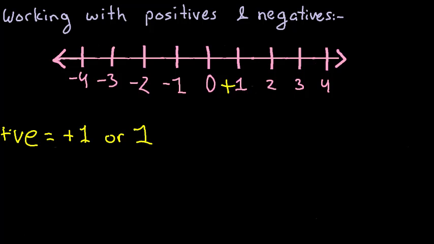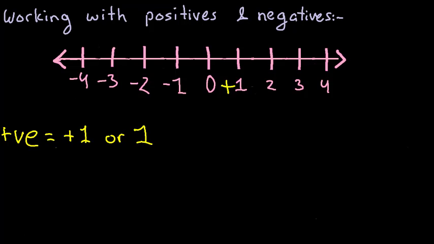Negative numbers are a little more complicated. Negative numbers come on the left side of the number line after 0, so they come on this side. As you can see, they are basically just the same as the positive numbers. There's a 1 here, a 1 here, 2 here, 2 here, 3 here, 3 here, 4 here, 4 here, and it keeps on going the same way. The only difference with negative numbers is that there is a negative sign. The abbreviation for negative is "-ve". So a negative number has a minus sign.